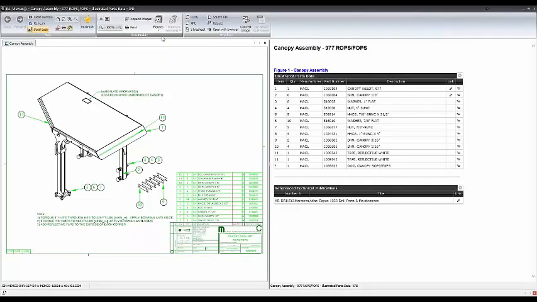So this is some customer data. With this, I can point to the hotspot in the illustration, and you can see that the hotspot is highlighted inside the table. You can see we've got a red border on that hotspot in the illustration. If I point to the content in the table, it actually points to the hotspot in the graphic. And we're smart enough that we choose different colours for those so that they can see which one has been highlighted by which. So we can have that traditional function.